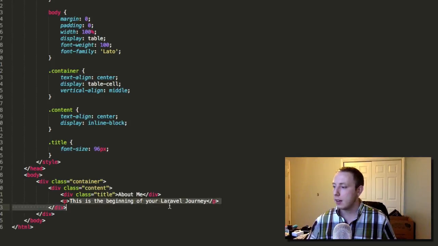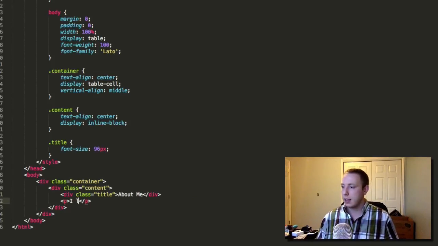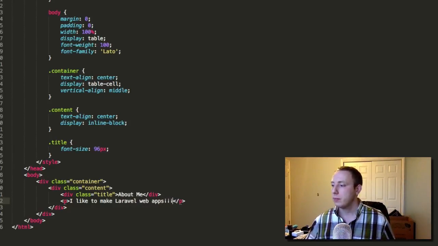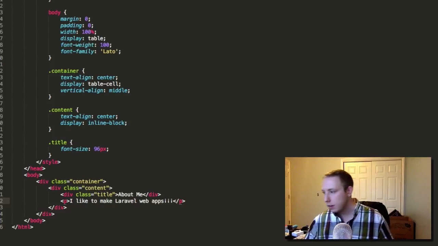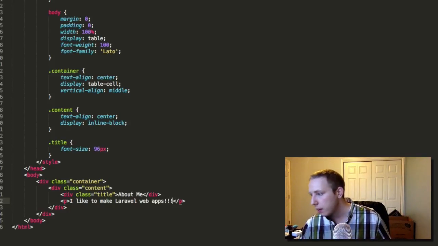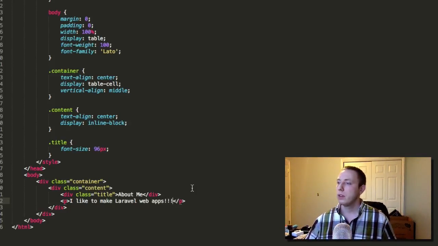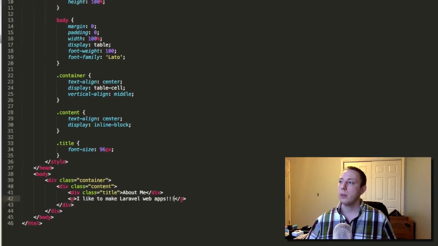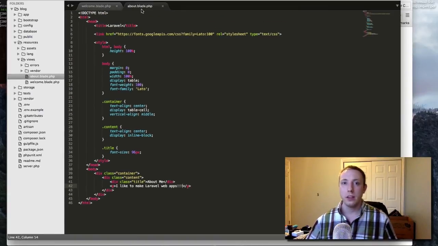And then I'll just change this here to I like to make Laravel paid web apps. Okay, perfect. I'm going to go ahead and save this about.blade.php. So it's saved. And now we're going to go back into our browser.